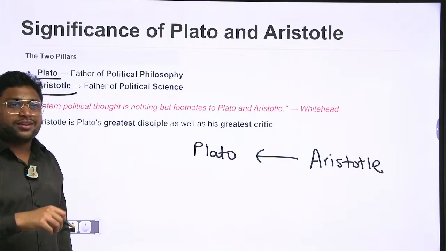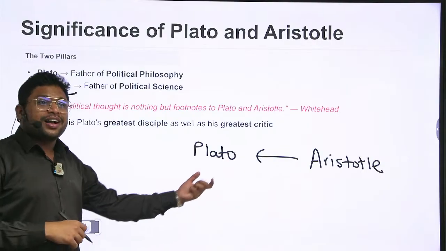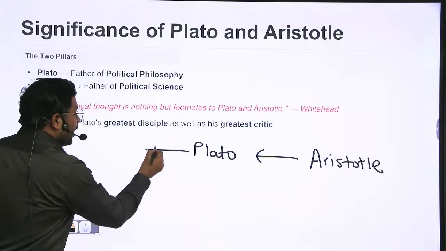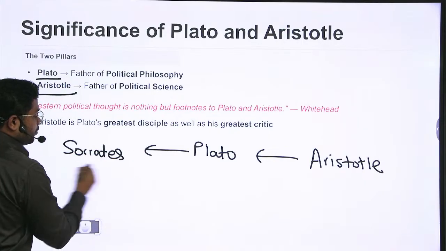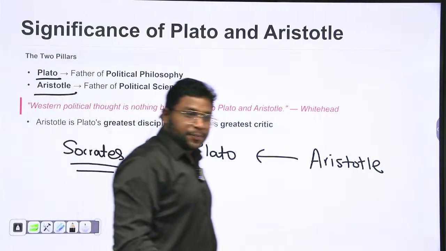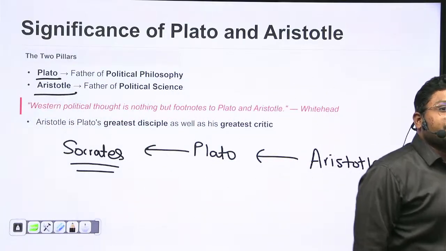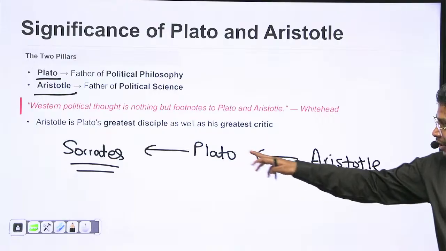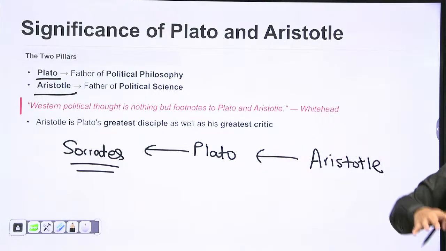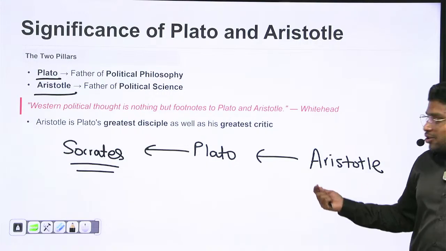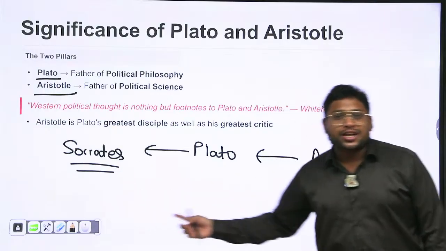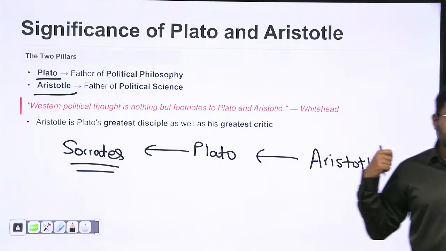But now one more thing. If I have to study Plato, I have to study his teacher also, and that person is Socrates. So when we study ancient Greece, we have to study all three things together. We actually eventually want to understand Aristotle, but understanding Aristotle requires understanding of Socrates and Plato. Then only we will understand this person.